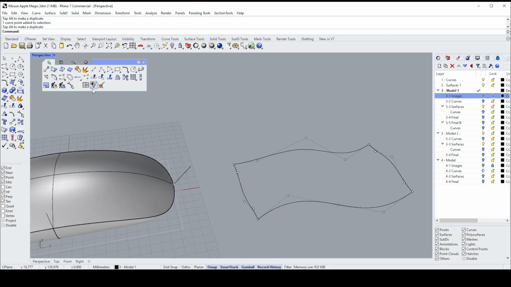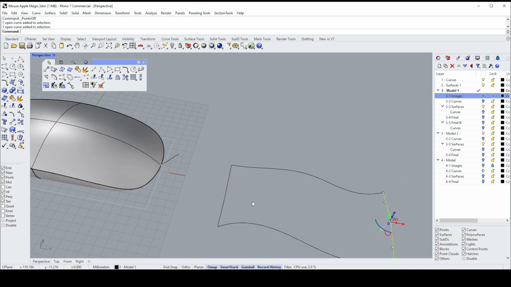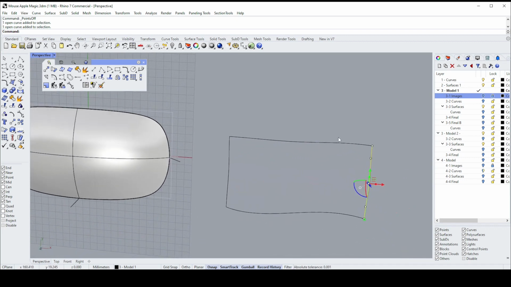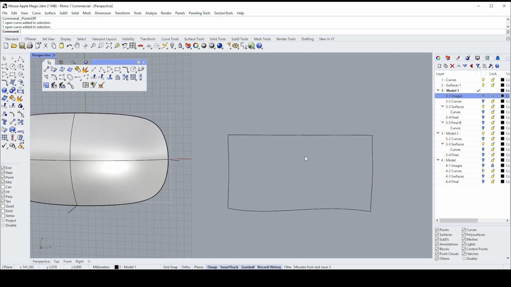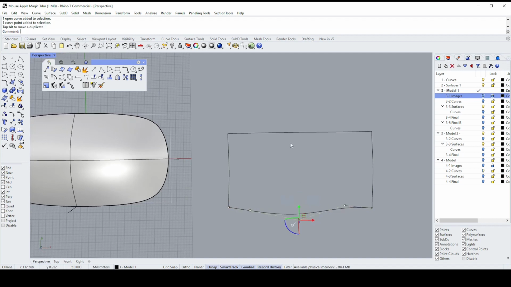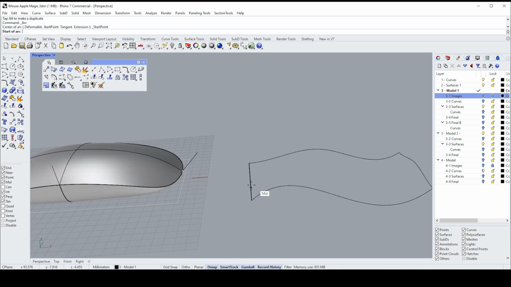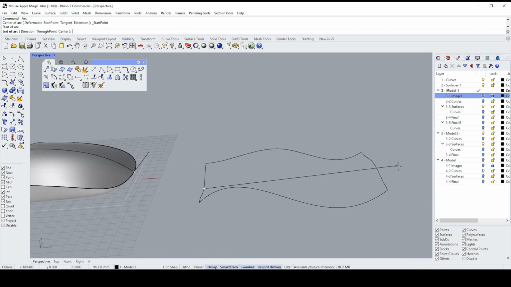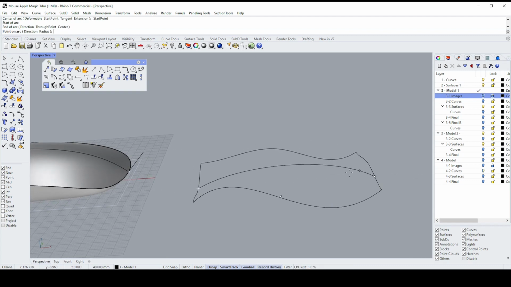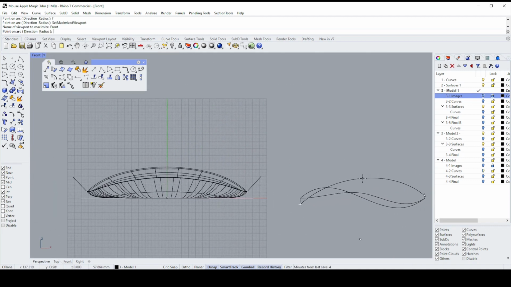What this command requires, let's just switch that off, is two curves in one direction, in other words going top to bottom, if you will, or in the Y direction, and then another two curves going in the X direction, but they don't have to be exactly straight or anything like that. They can be curved, and in addition you can put other curves in between as guide curves. So let's see if this will work. If I go to the midpoint and find the other one, I don't know if this is going to work. There it is. Okay, that'll do it.